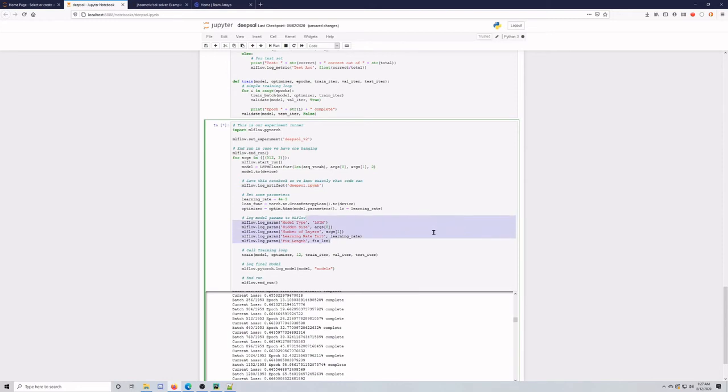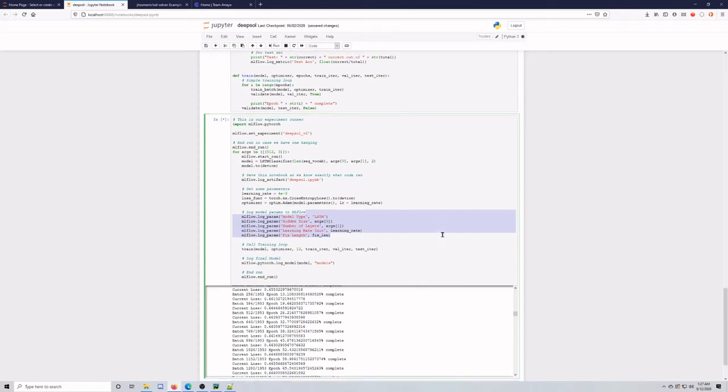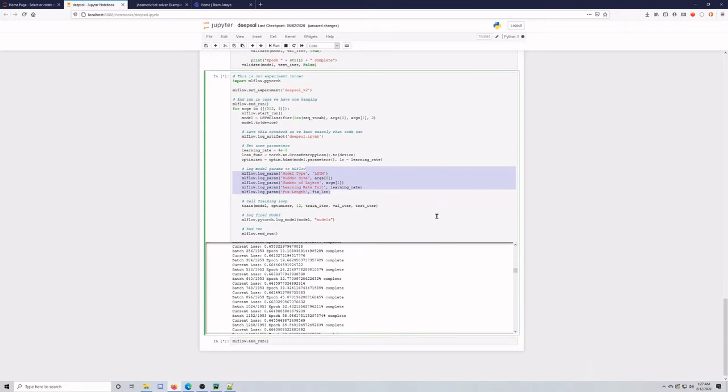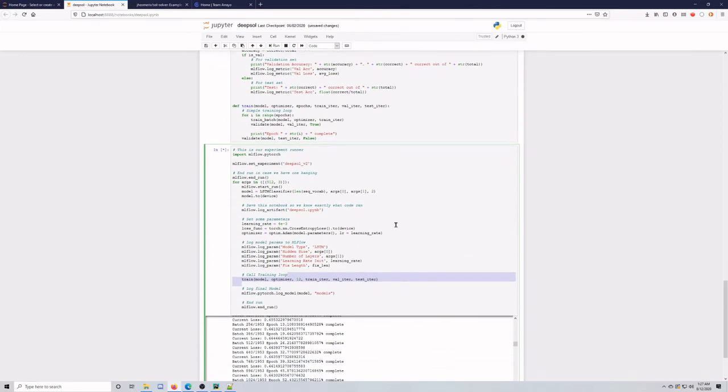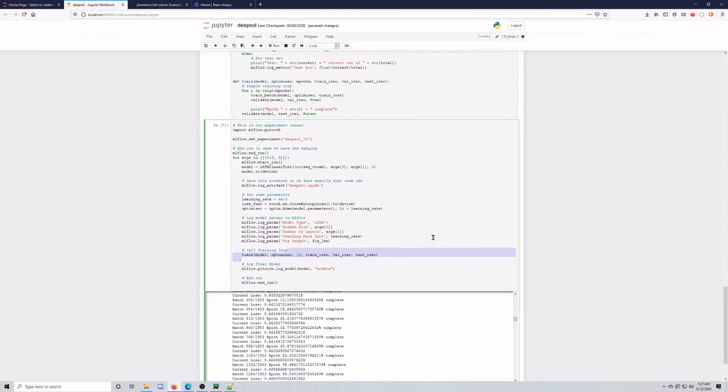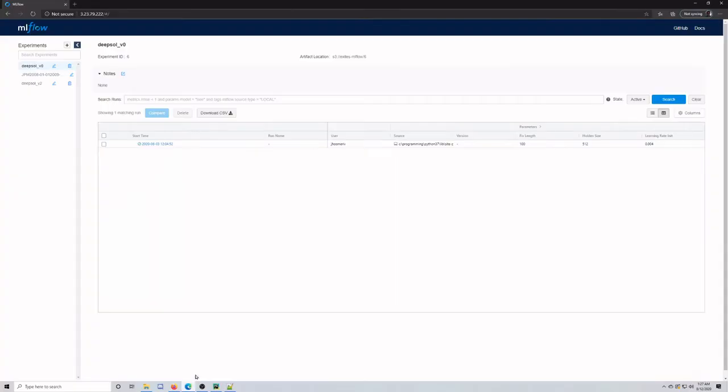so we know exactly what parameters we're tuning. And so if you're doing a hyperparameter search, you can easily go back and find out what did and didn't work in the past. So you won't be repeating experiments ever. You can know exactly what you've done. And then after that, all we have to do is call this train function, which goes and calls those earlier log metric functions. And we can see back in the UI how that all plays out.